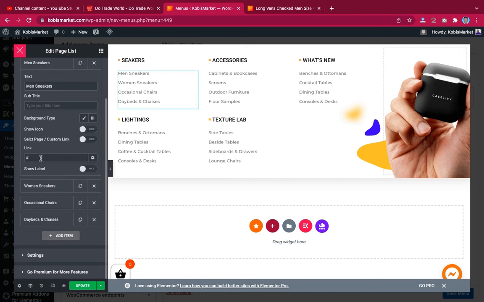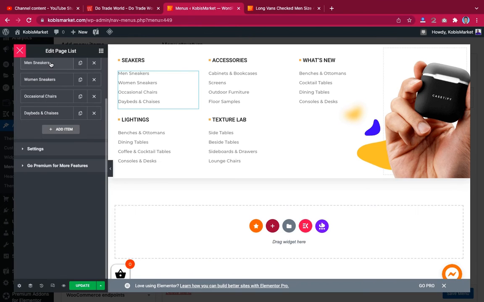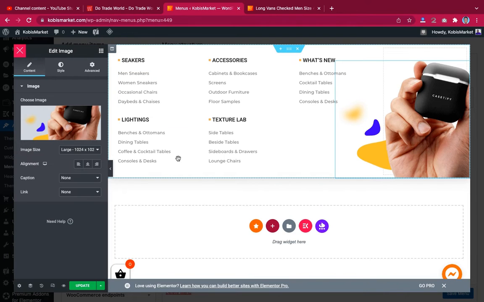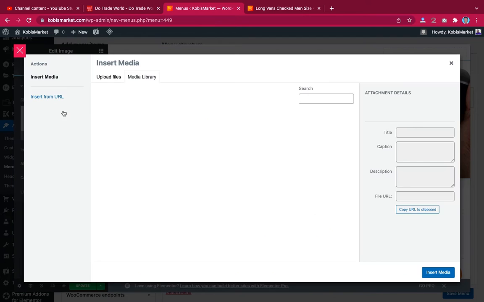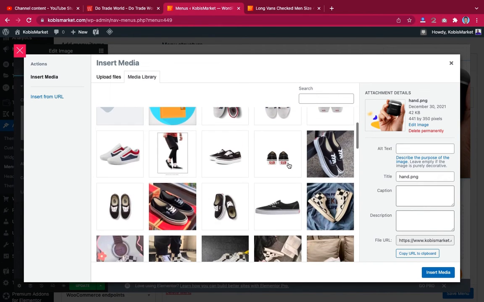You do the same thing over here. You go and copy the category link, and then you come and paste it over here. So you can do it and change everything over here. Now to change the image, just click on this image over here. Okay, and then you see the image you opened for you over here. Now just click on this one and then choose any image that you want to use.